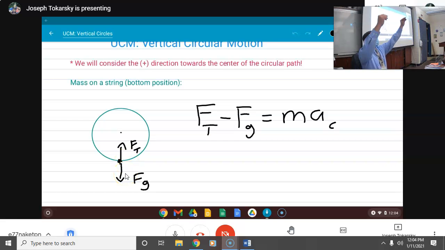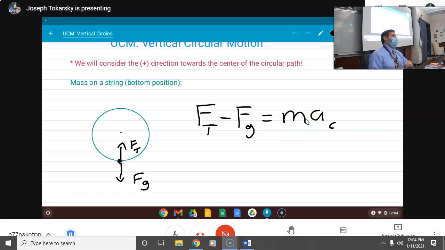So as it passes through the bottom position, it's basically like those two forces are playing tug of war with each other, right? That's the only position where those two forces in this vertical circular motion would be completely opposite of one another, 100%. That's conceptually why the tension's greatest there. So when we set up the force or forces that cause the centripetal force, it's the tension minus the weight equals MAC.